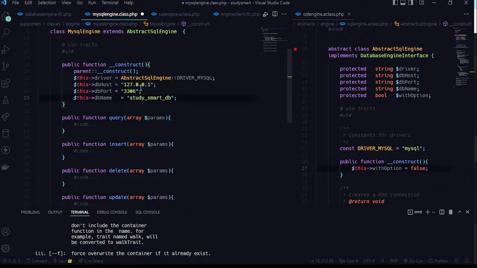So I have gone on to set our localhost, our port number, and the database name, which is an SQL database. But we don't necessarily have to put these things here. We could put them in the constants file, so that when we are changing things, we just change it from there.